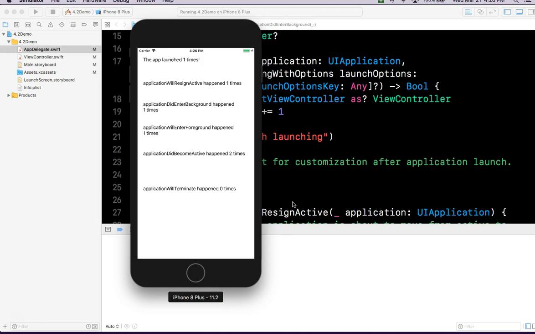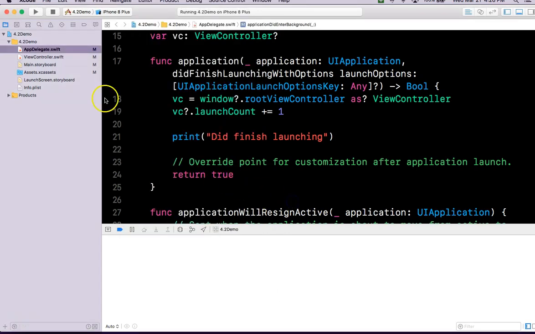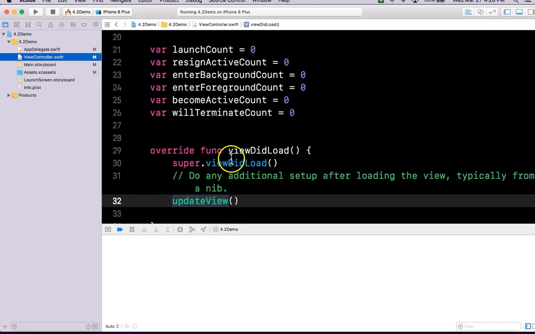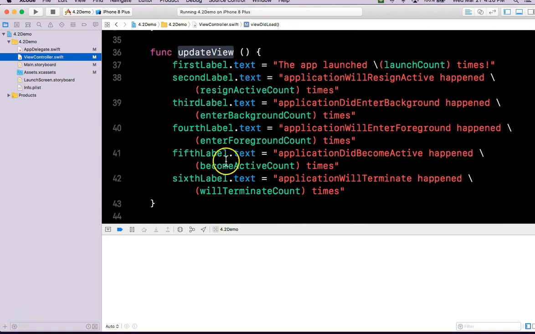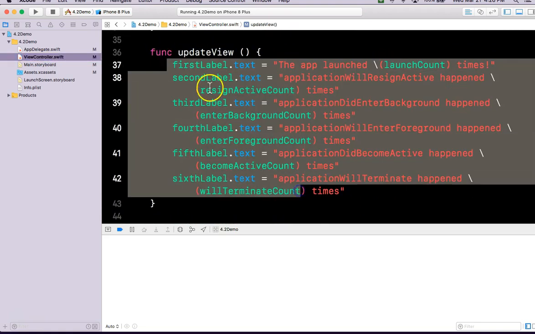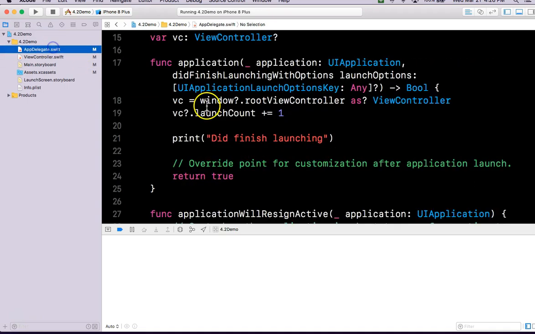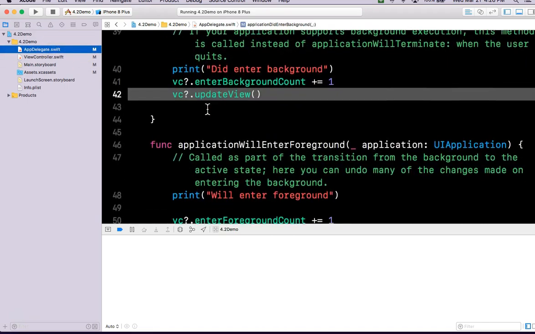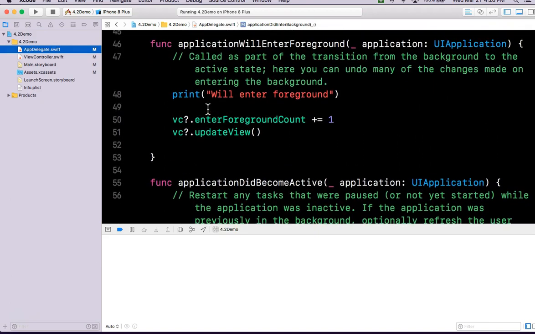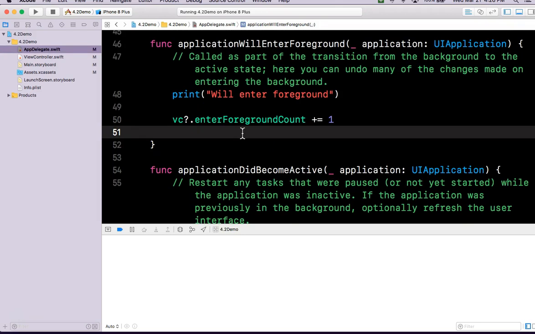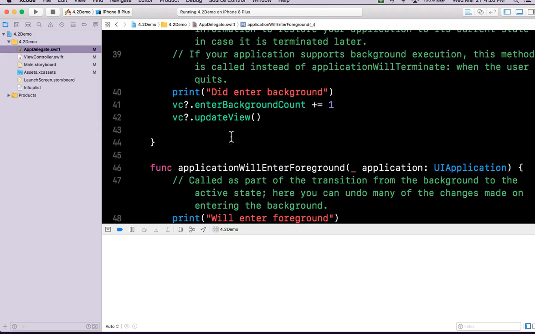It doesn't matter. You don't have to call it a bunch of times, because that update view function does all the labels. It's not like we're just updating one at a time. We're updating the whole thing. So what I'm going to do is go back in, and this is called refactoring, because I thought my code was good, and it's all right, but I don't think we need this one. We'll enter the background. We'll enter the foreground. No, I don't need that.